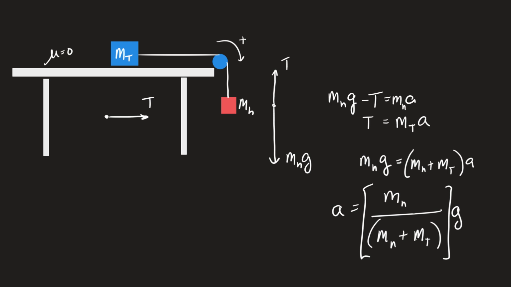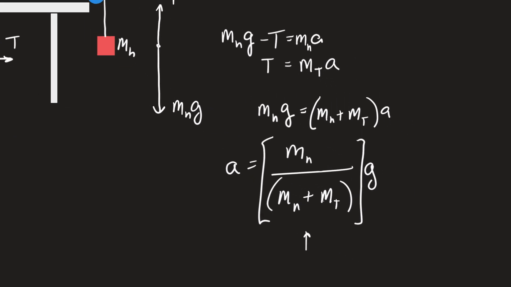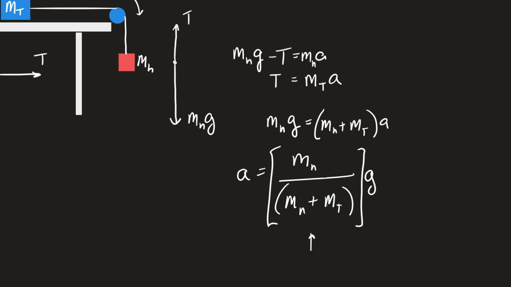I know some of you don't think that that's mathematically the same, but it is. Okay, but this helps me focus on this part, right? G is G. It's not going to change. It's going to be 10 meters per second squared here on the Earth. The question is, is there ever a time when this equals zero? Because they asked, is it ever possible that you could have a situation in which the acceleration of the system would be zero?